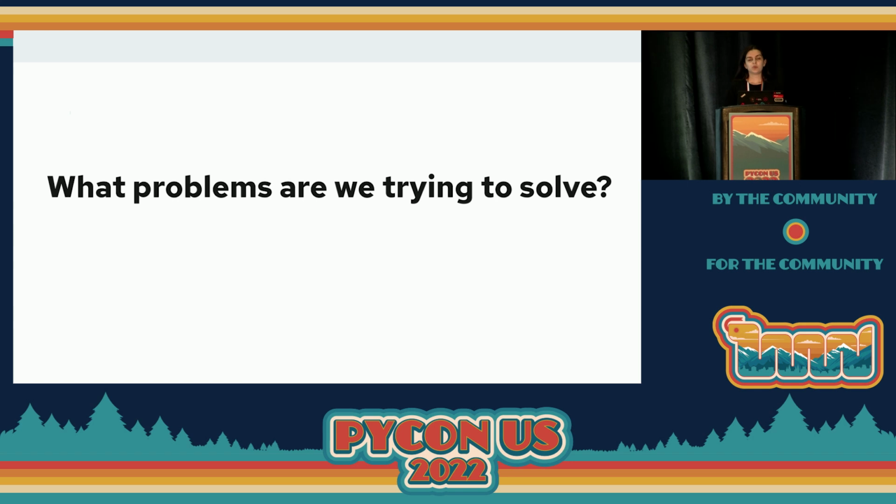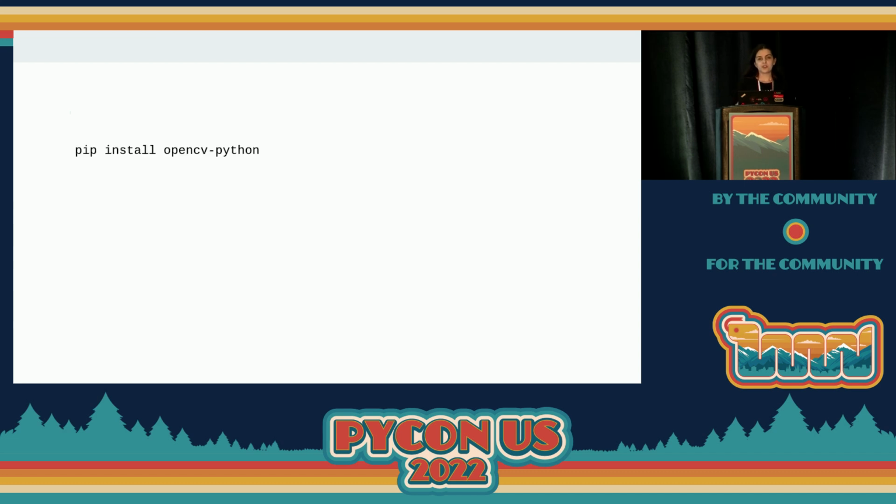So what is the issue with Python Jupyter notebooks? What problems could we be trying to solve? To understand that, let me show you an example. Let's say I'm a data scientist and I want to create, for example, a computer vision application. And to do so, I would like to install the OpenCV library in my notebook. To install OpenCV, I will run the following command in my notebook, which is pip install opencv-python, to get the OpenCV Python package. Okay, but what exactly is OpenCV Python?